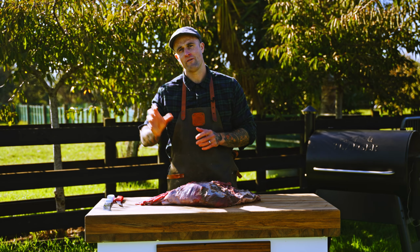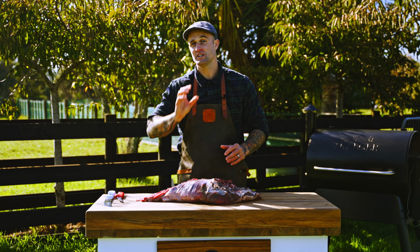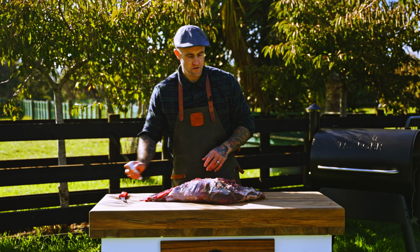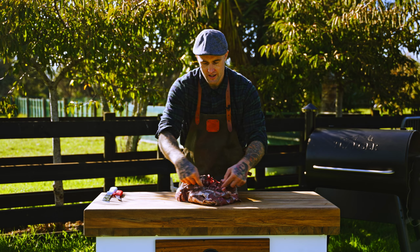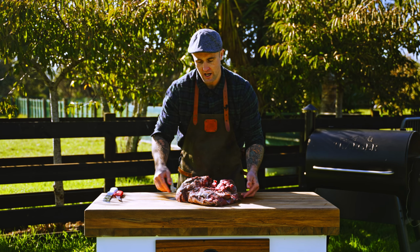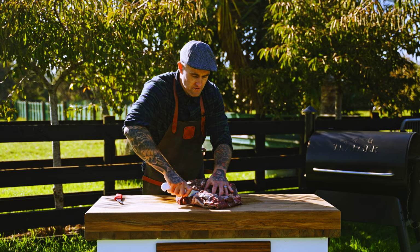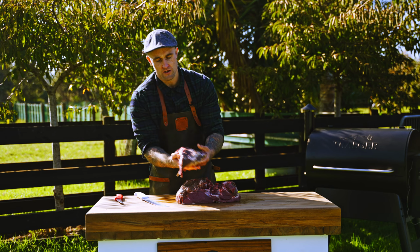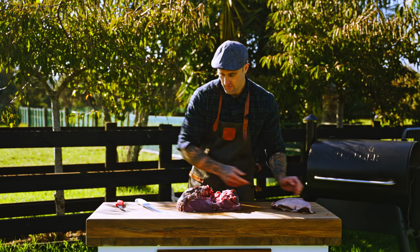Now that we've removed all of our bones, what we're actually going to do is cut and seam out every muscle, and we're going to cover off what we can make out of those muscles and get creative. So the first muscle that I'm going to remove is actually our rump. It's a D shape, sits just inside here. So we get our bigger knife, our 10-inch curved butcher's knife, and we're just going to cut a nice smooth cut and remove that. We're just going to use that for steaks today. So that's our rump that sits at the tail end there.